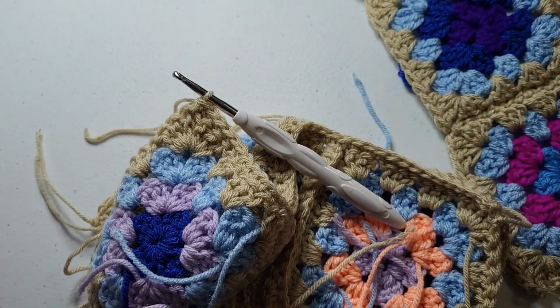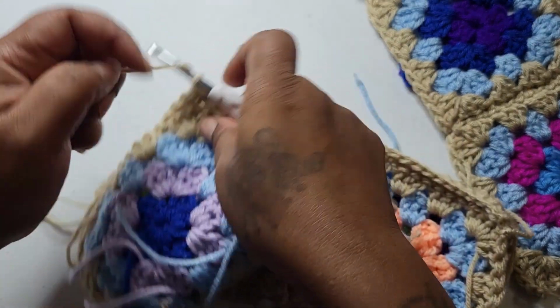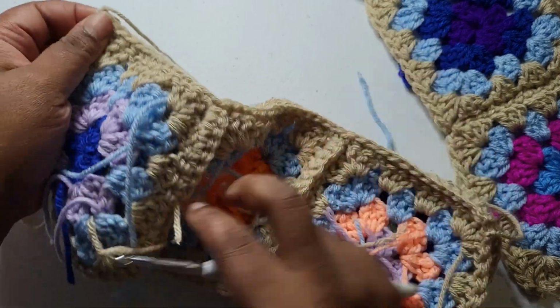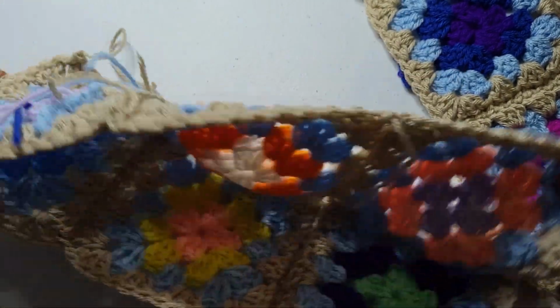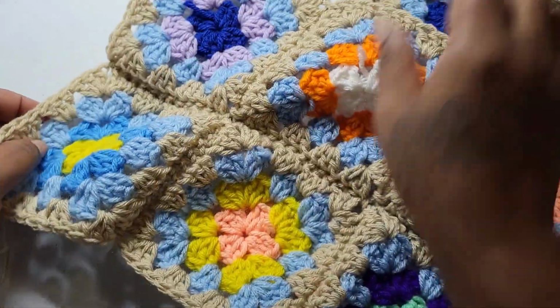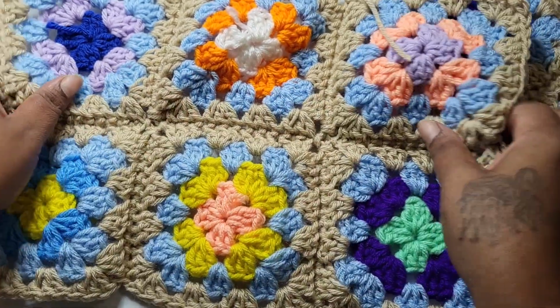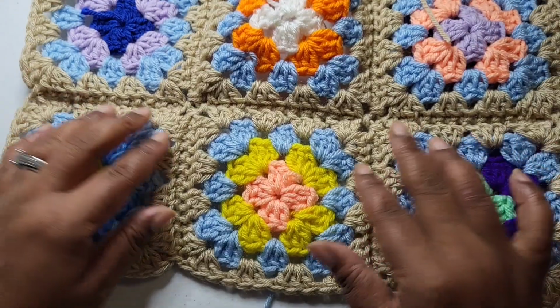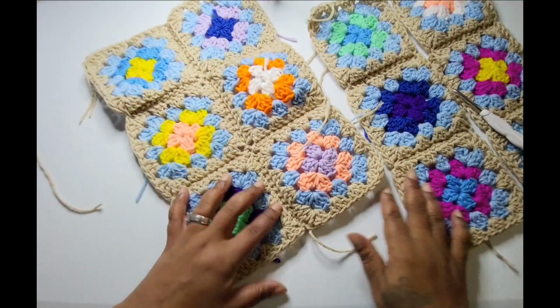We'll cut our yarn, chain one, and pull that through. And we'll open this up. And that is how we're going to join our panels.